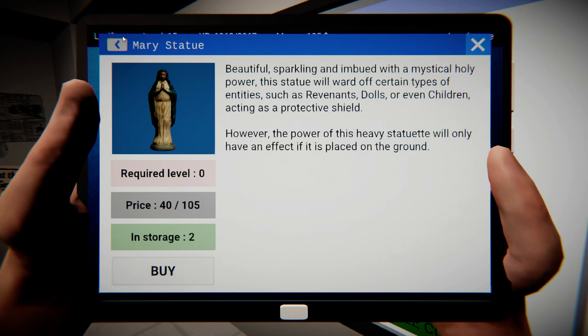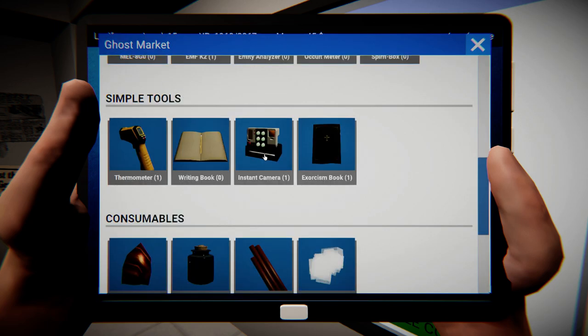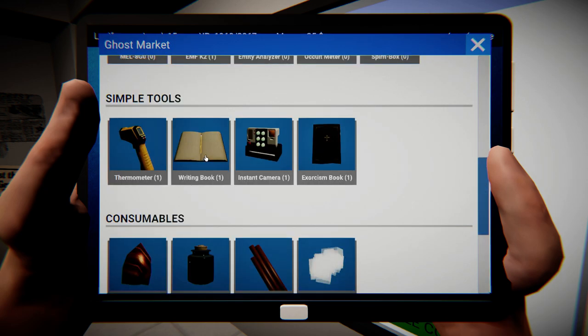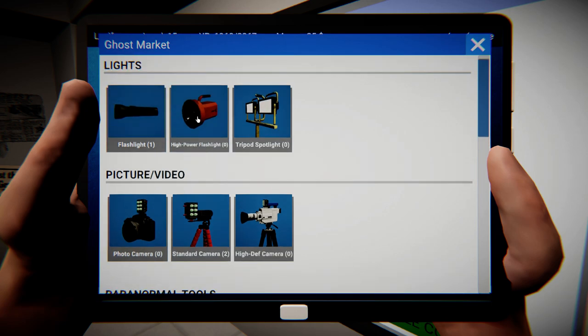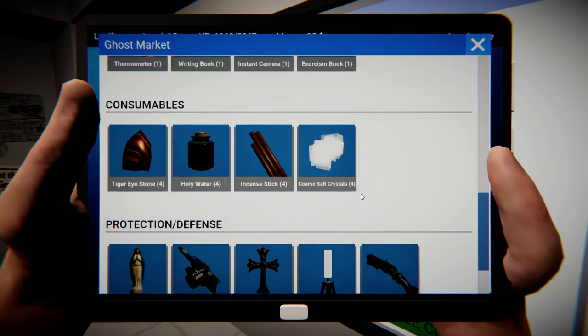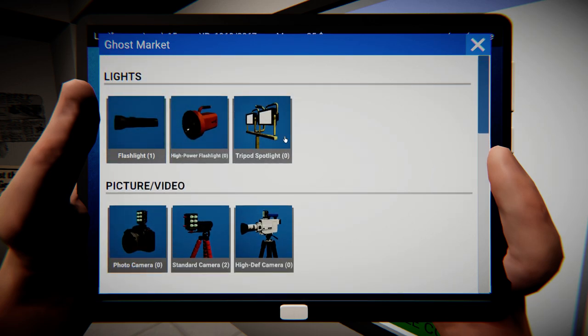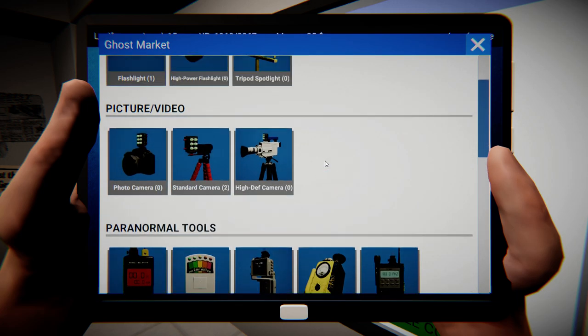And let's get another Mary. The upgraded exorcism book with the light. And the writing book. So now we have all of the simple tools. Should have probably tried the high power flashlight to see what I think of it. Now the good thing about these tripod spotlights is the ghost won't be able to make them break. Now he can knock them over, just like the tripod cameras. They're objects they can toss, but that you will always have access to being able to keep a room lit up with them.